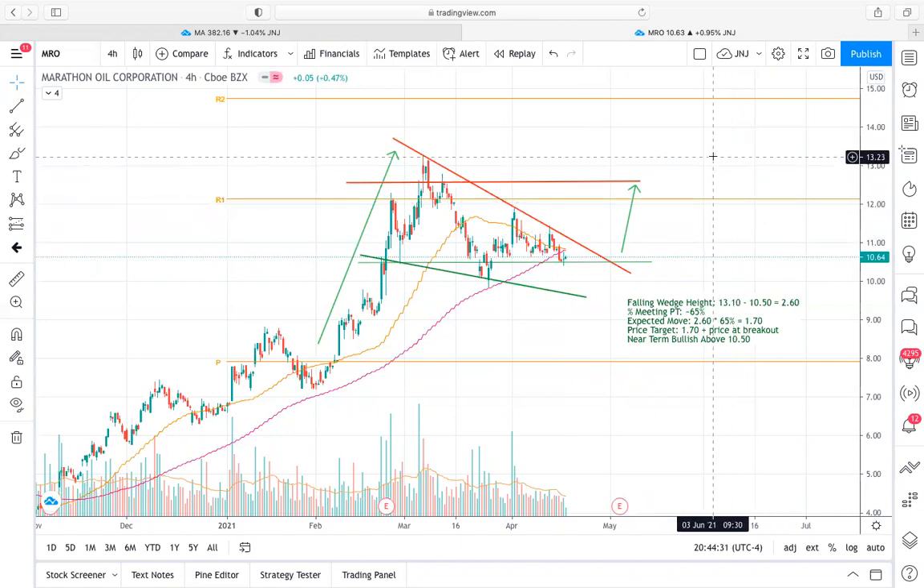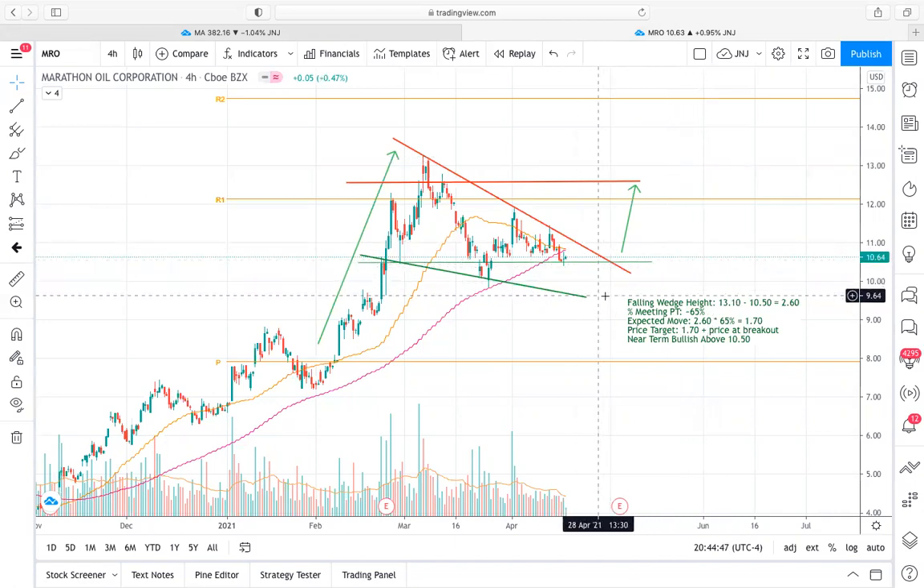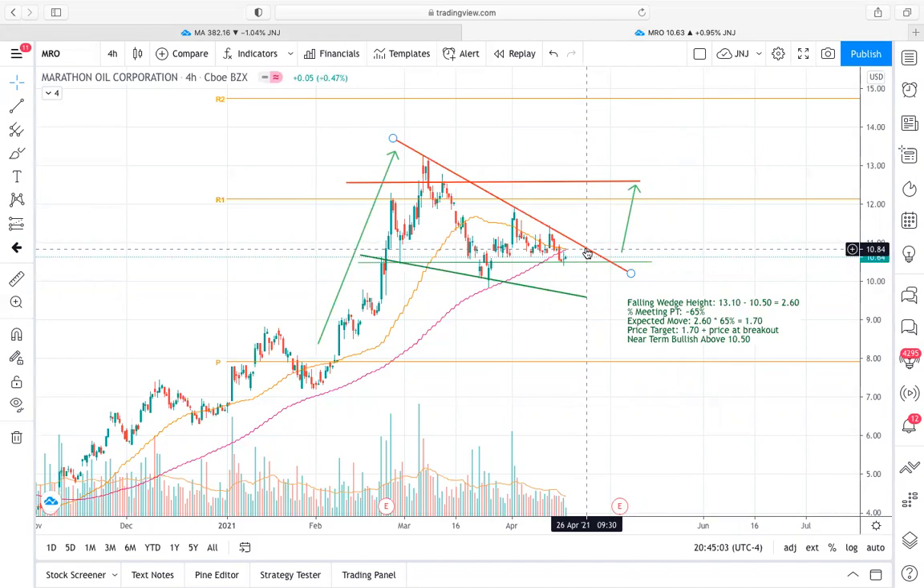What I'd like to see here is just a nice move in the next week to 10 days, and to see us hold this $10.50 price level. If we drop below $10.50, then likely this trend is just going to continue and you really don't want to get into this trade if it's going to meander on. So you want to watch for this $10.50 price level to hold, and make sure that you enter this trade once you do have that confirmation of breakout. Then you could see a nice move to the upside — based on the pattern, you could see a $1.70 move or so to the upside over a couple of weeks.